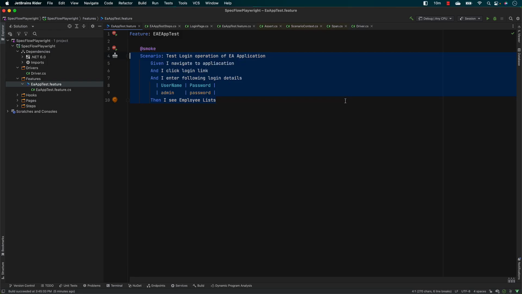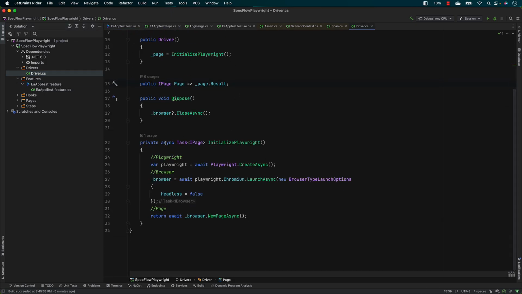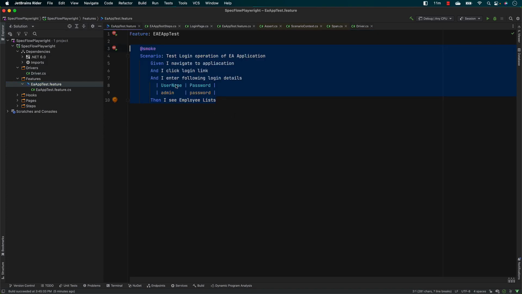All right, let's talk about the parallel execution of the Specflow code with Playwright. We already know that the Playwright driver by itself is asynchronous in nature, and it can be executed in parallel as well. In order to do that, we need to somehow change our code or the test runner to tell it that this code has to be executed in parallel. Well, the way we can do it is using NUnit's own Parallelizable fixture, and that's what we are going to be using this time.